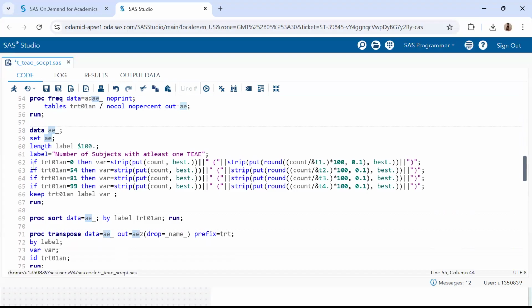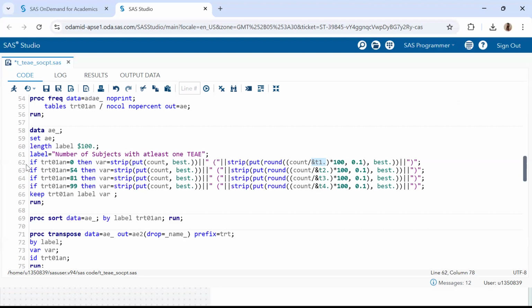In that dataset, I have created a new variable, var. Based on whether the treatment is placebo, high dose, low dose, or total, I'm using the big N macro variables which I created earlier for each treatment, and I'm calculating the n percentage value here.